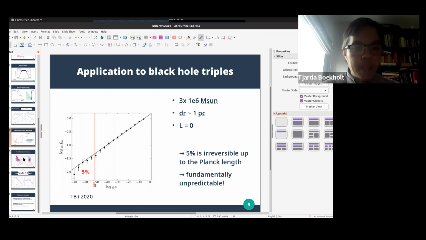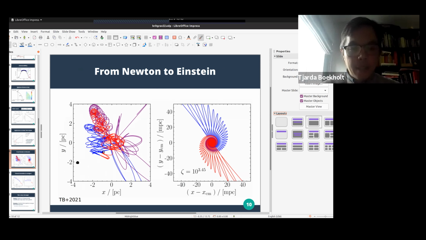Now, what happens if I add relativity? Because up so far it was all Newtonian. So if you add relativity, other things can happen. Like in this case, on the left, you see the global picture of a chaotic triple. But there's a small black box over here where 2 of the bodies had a very close encounter. And if I zoom in, you get the plot on the right. And you see it was a gravitational wave capture, after which there's an inspiral, and these 2 bodies will eventually merge. So you get gravitational wave emission and precession.